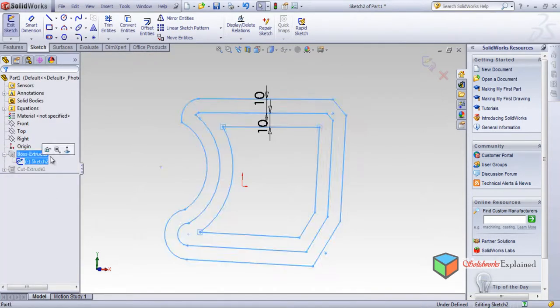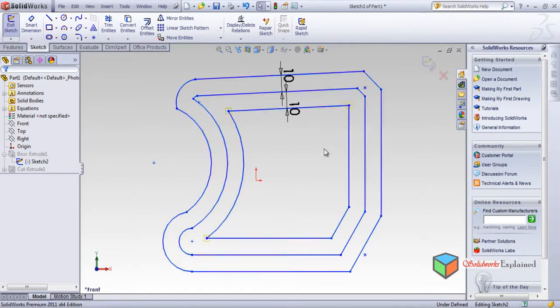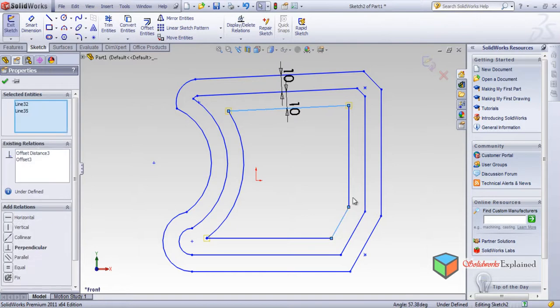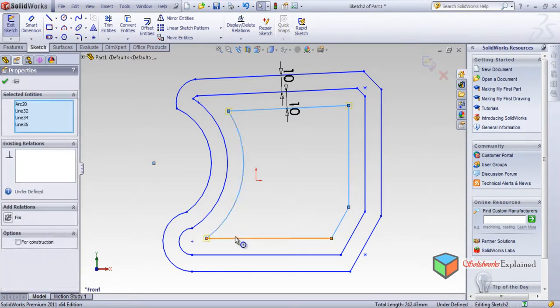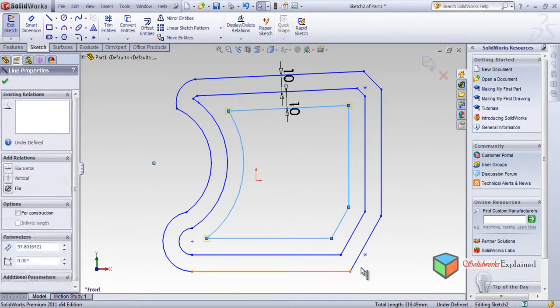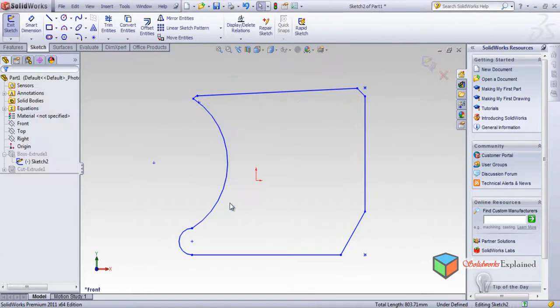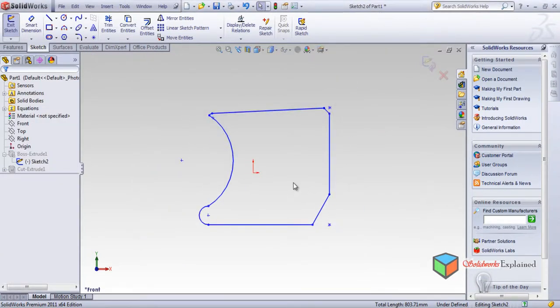This cut actually, this is a sketch, make it normal, and let's say control on everything, control, control, last control, delete. Yes, okay, this is the sketch I need.